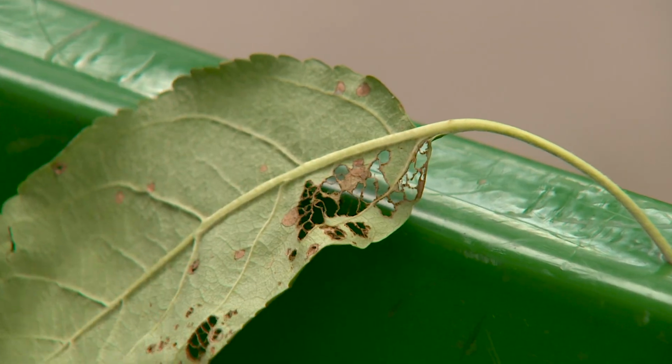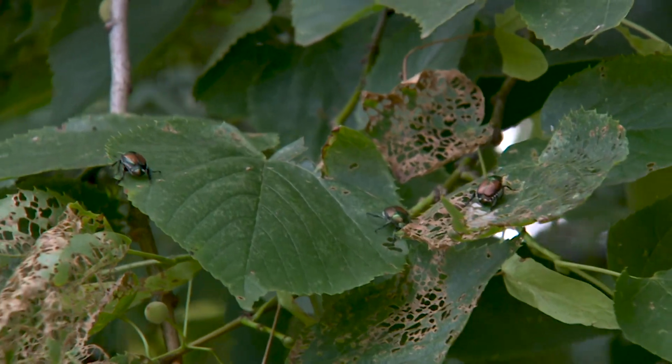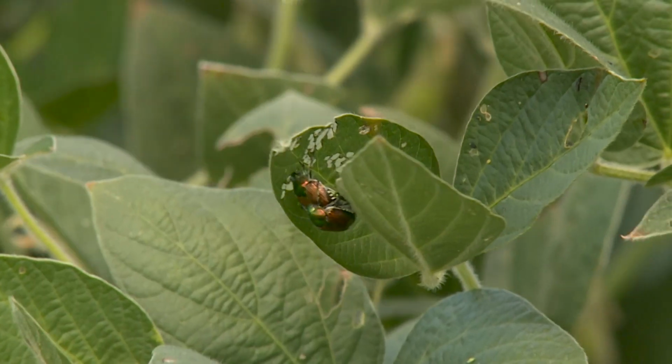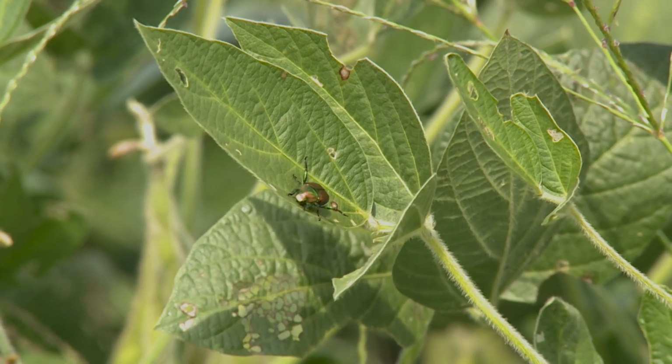Well, there's one issue in soybeans. The main way we judge whether or not it's going to pay to treat is the defoliation level, leaf loss, and the Japanese beetles tend to feed on the upper newer leaves. When you walk into the field, you really notice that, and you think, this is terrible. I have lost a lot of leaves in the upper part of the canopy. But to really make a treatment decision, you need to look over the whole canopy. A lot of our soybeans are in reproductive stages now, and if we have 20% defoliation averaged over the whole canopy, that's a level you want to treat. If we still have some vegetative soybeans, you want to treat before they exceed 30% defoliation. But it takes some practice.